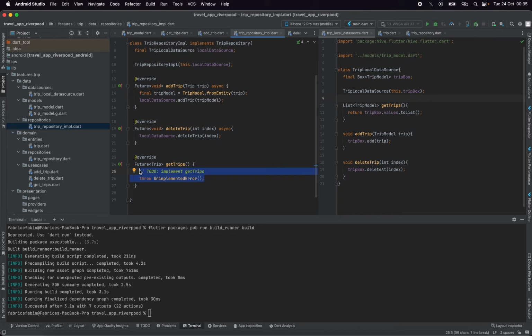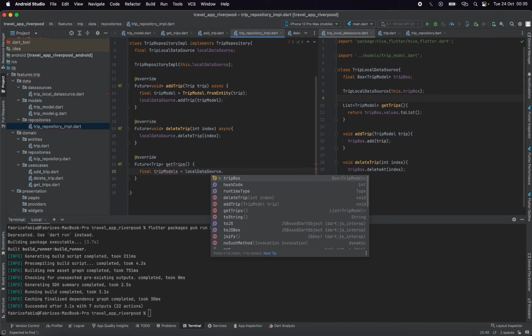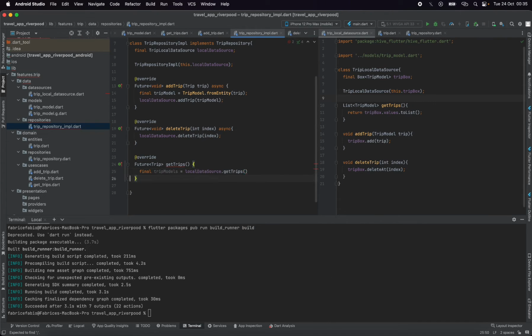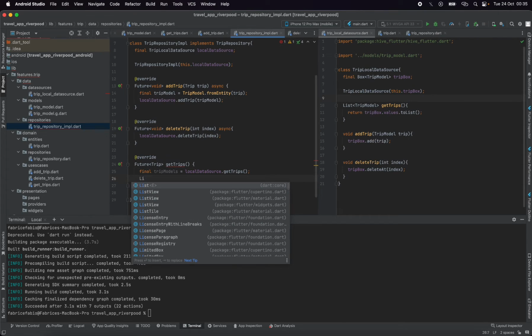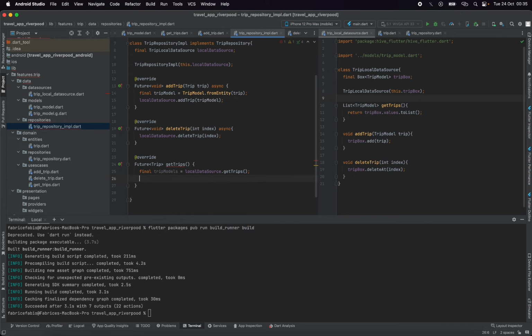And for get trips, we are going to get trips model. I'm going to call our trips. And here we can just return.